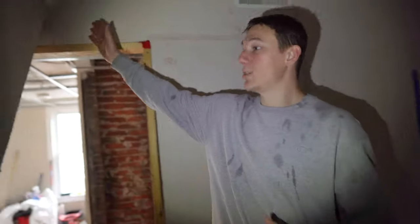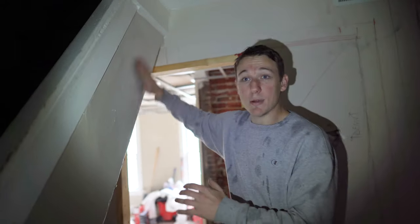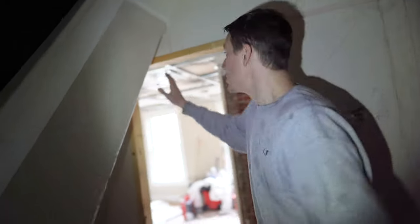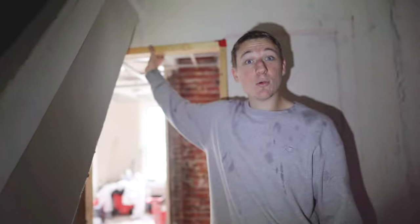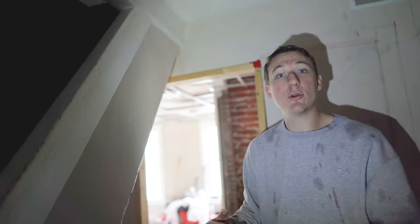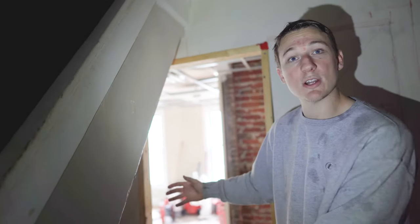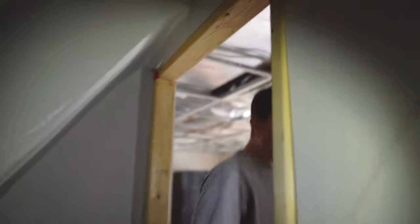Right now the issue is you can't really get bigger appliances through here — you're trying to maneuver around this whole thing. So we're actually going to take this door frame and push it over to the right. There used to be a structural column here, so we're going to need to replace that. We're going to wall in this whole area, and what we're going to do with this area is make it storage for the bathroom — it's a pretty sizable little closet space that we're going to gain. There's a lot more we're going to need to do, but this is just the start.